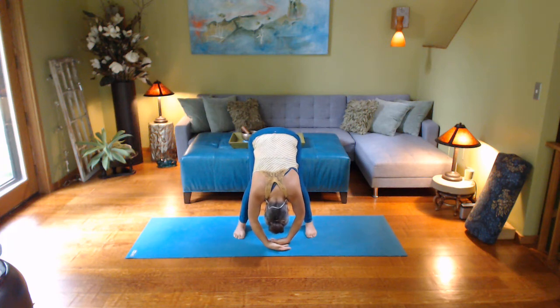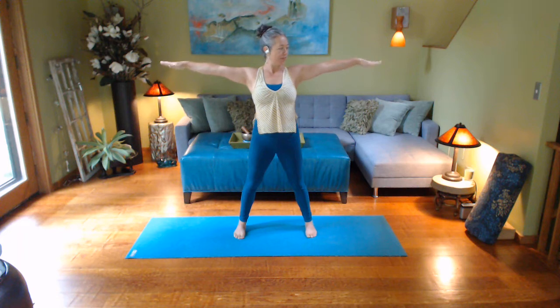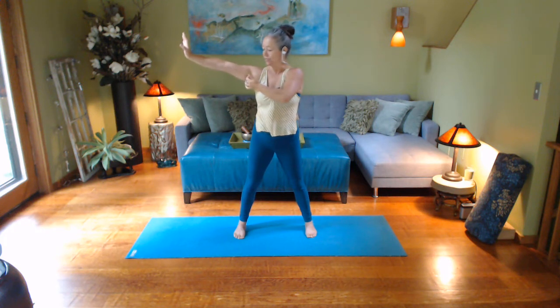Is there more? One last inhale, and then we're going to bring the arms down to that starting position, except we're going to take the palms now, and they're going to face the floor, and then the wall, and then you and the wall. So you're kind of taking them as far as you can in range of motion here. And some of us will be feeling quite a stretch, especially if you've been doing a lot of stuff, gardening and what have you. You might be feeling a stretch even all the way up into the armpit when you go into that flexion. So it's just worth noticing. One more.